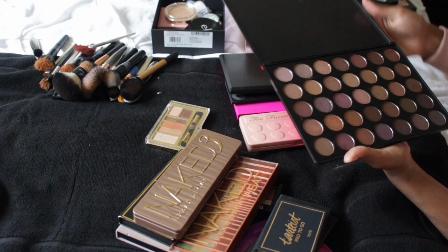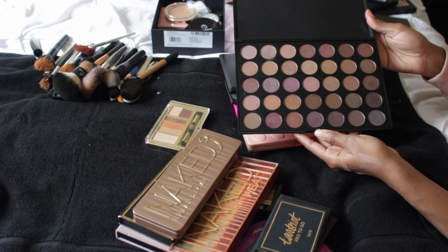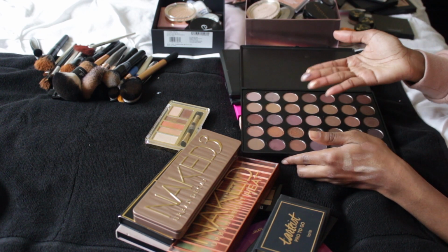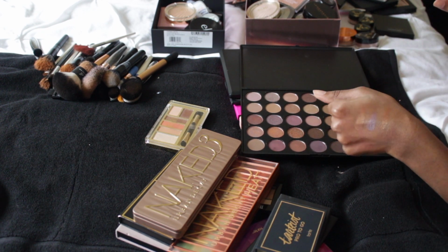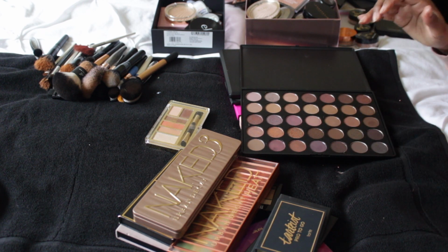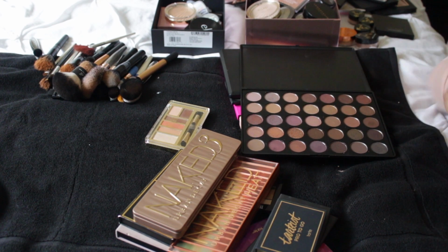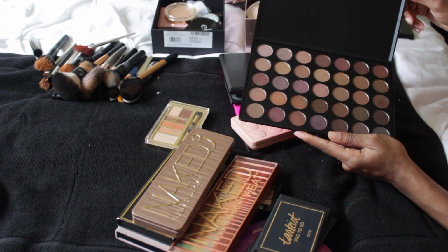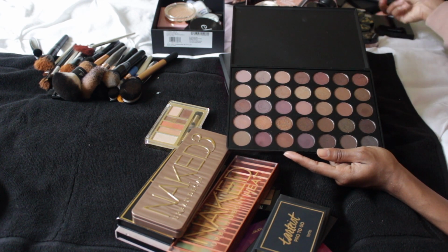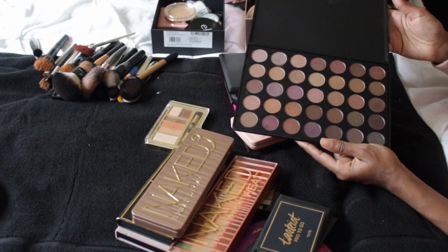I don't use this a lot, but I have been using it lately because I've been getting more into purple eyeshadows, and this has a lot of purple eyeshadows. I especially love the shimmers in this palette. They're very, very unique. How different those colors are, especially that middle purple. I use that a lot whenever I'm wearing lavender. I like to use an eyeshadow that matches my shirt, so I like to go for that lavender shade, and I do use this a lot. It doesn't have very dark colors, so I do have to bring in a MAC Sketch or maybe even that Night Master palette where I can have some extra dark purples, but this does have some mid-tones that I like.